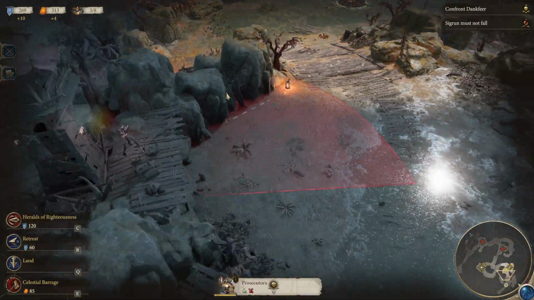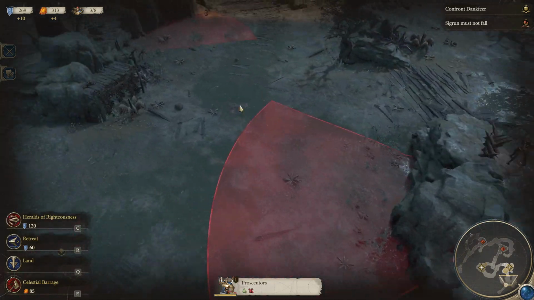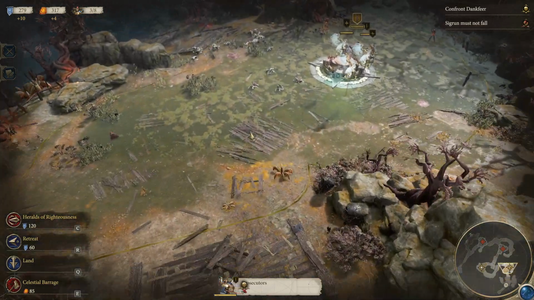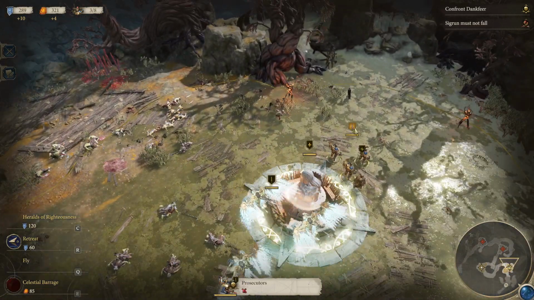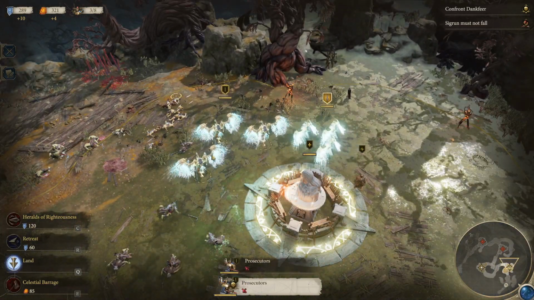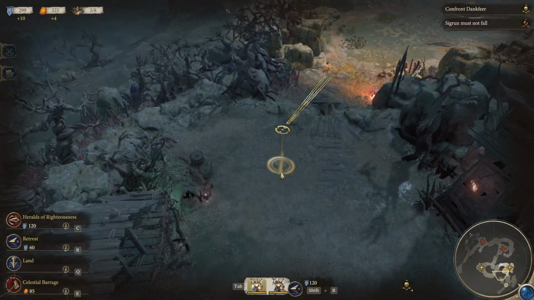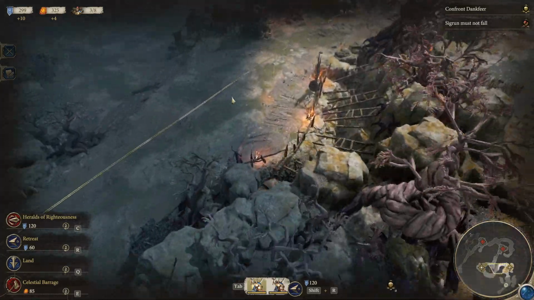Okay, so I want to use my flyers to get over here, deal with the tower, then go back. Let's get both of these guys up. Time to move. Let's go around this way.